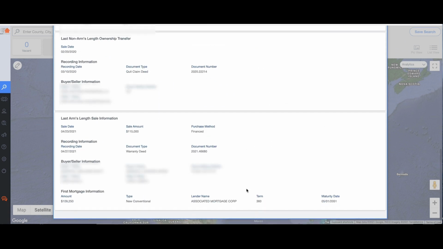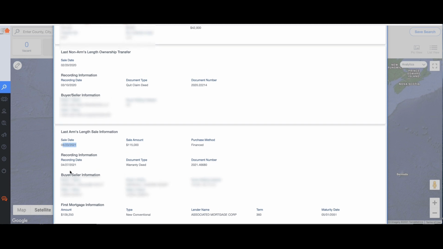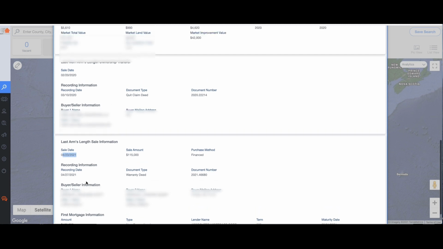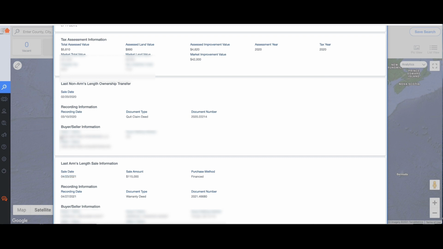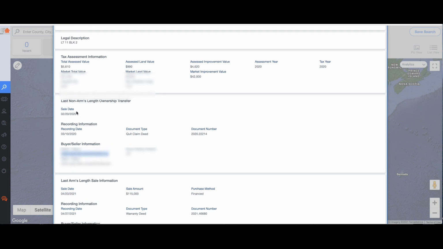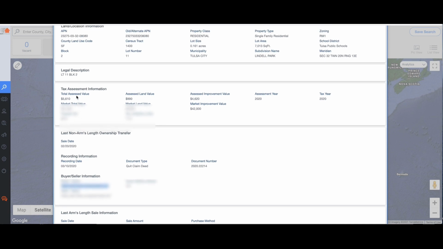Let's see if we can see some history information. So it was sold for $115,000 in April. Okay, so I'm thinking that's when it was resold. And it was sold to just like a normal person's name, right? But then King and King Properties, these are the people that flipped it. And let's see if it shows what they bought it for.